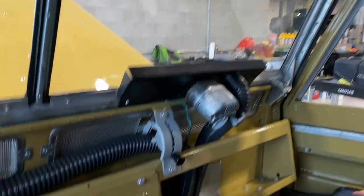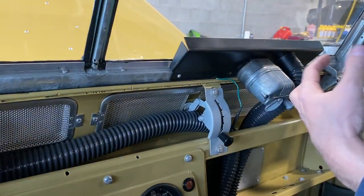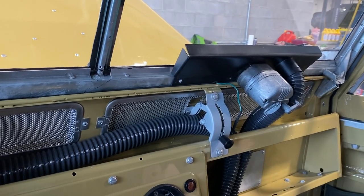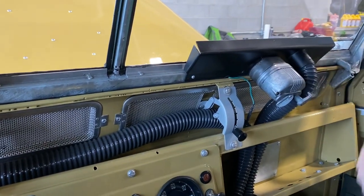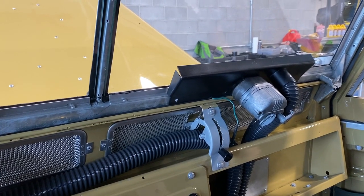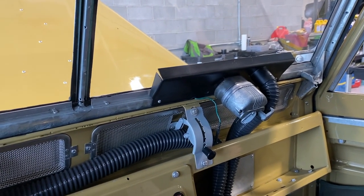And then we have the vent screens. I've got them all the way in right now. I'm trying to conform the seal to the actual screen, so I don't want to release them because it was a bit of a pain. But you just slide this knob sideways and then it'll lock into any one of these slots here for however wide you want the vents to open. We'll leave those for now because they were a little bit of a problem getting closed. I want to compress the rubber seal a little bit better before we open those up.